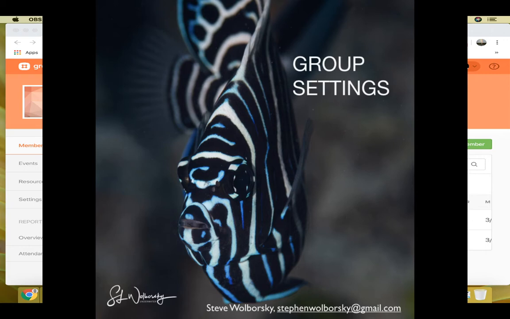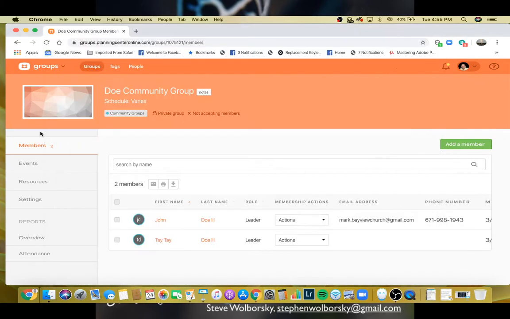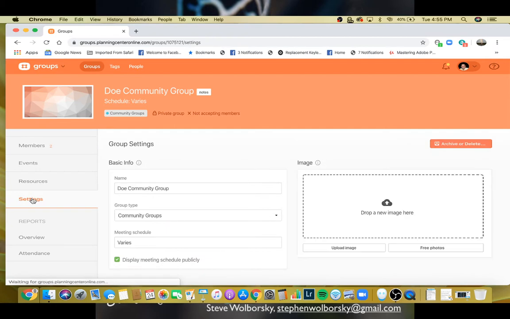So to get to that, we're going to assume we're already in Planning Center. We're already in that community group we created, the Doe community group. And now the Doe people want to put out some things that the public is going to be able to see when they go into Church Center. This is some of the information they're going to be able to access when they go into Church Center. So there'll be more available to group members, but in this case, this is just what the public gets to see. So first thing, we want to click down here on the left and go to Settings.